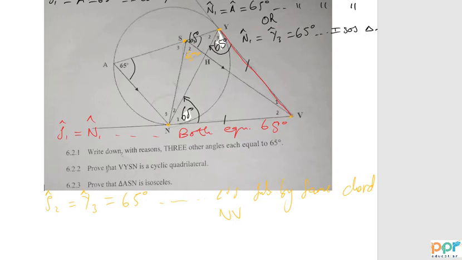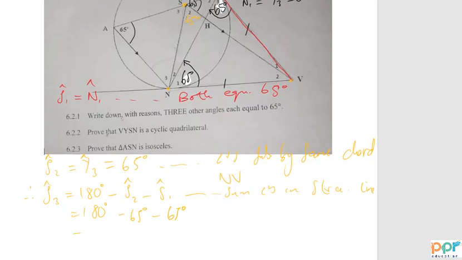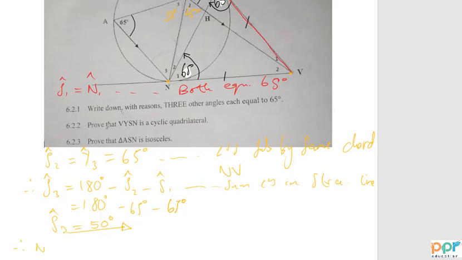Therefore, angle S1 plus S2 plus S3 equals 180 degrees. So angle S3 equals 180 degrees minus S2 minus S1. That's 180 minus 65 minus 65, which gives 130. So 180 minus 130, the answer will be 50 degrees. That's your angle S3, 50 degrees.